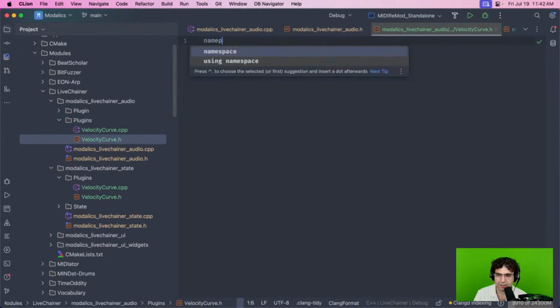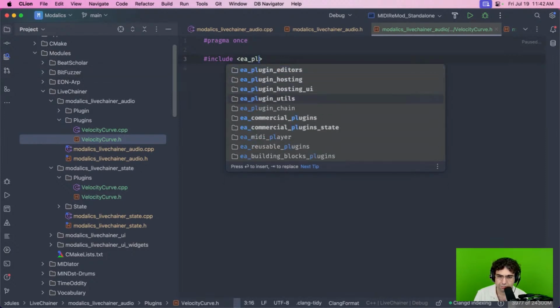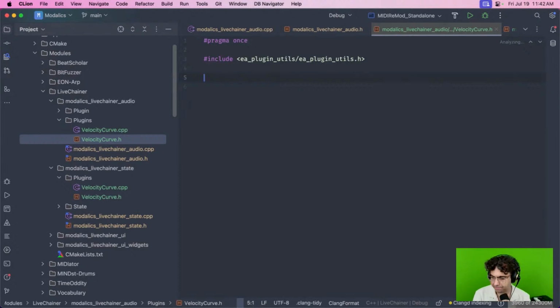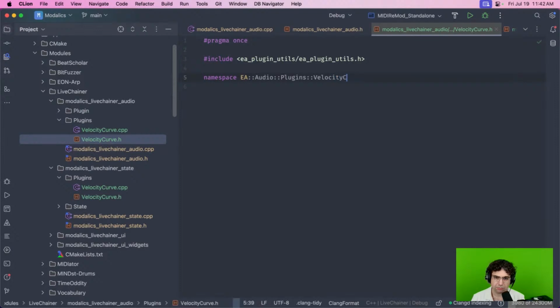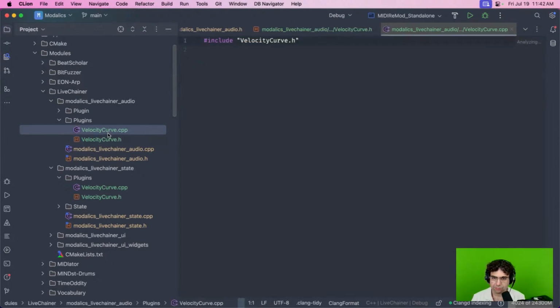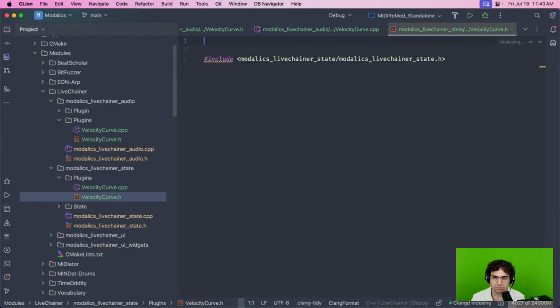Okay, so this is something like a namespace. Let's have this, and then include. Oh wait, this can include the state.